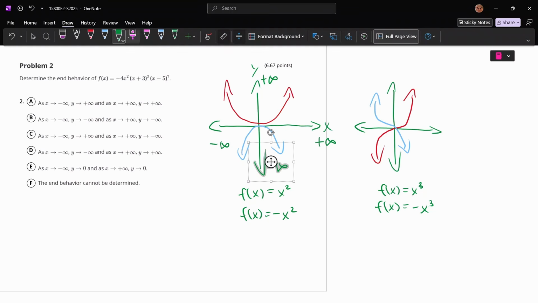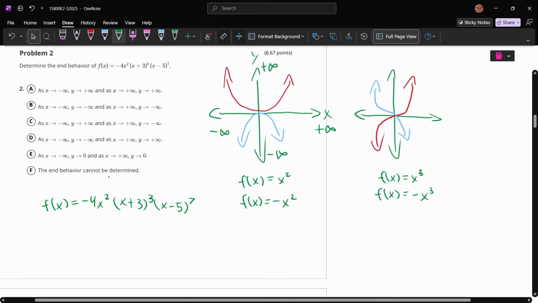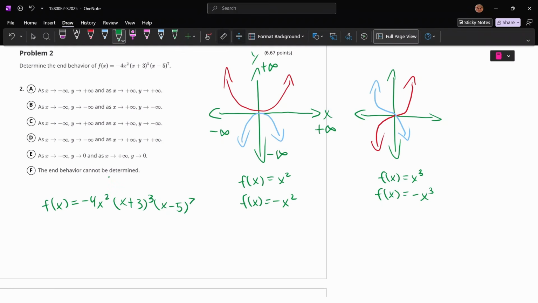When you add all of those up together, we can come up with an equivalent function that behaves like this by mashing all of these exponents together into one. Let me write this down here again. So we have f of x is equal to negative 4x squared plus x, 3x minus 5 to the 7th. We can come up with a similarly behaving function by just adding up all of these exponents together. So when you do that, you end up with 2 plus 3 plus 7.